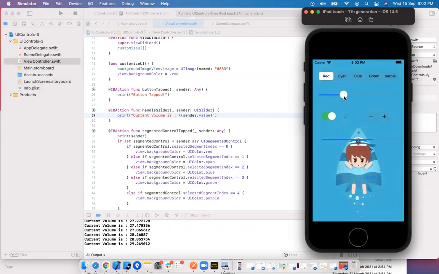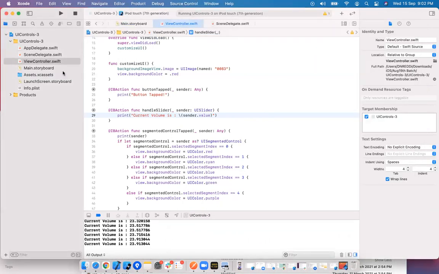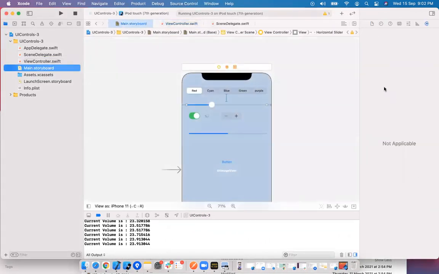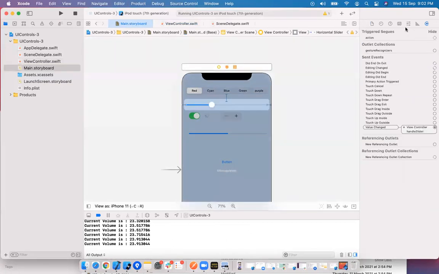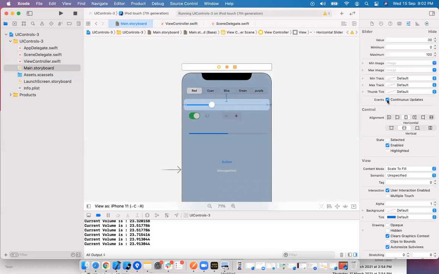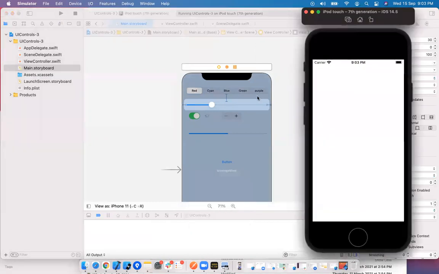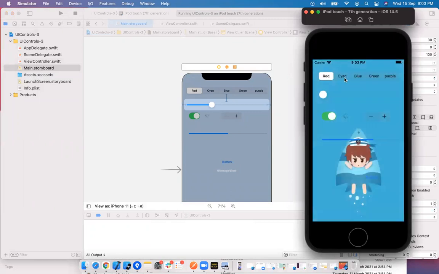If you see, when you keep sliding, the value is getting printed. The event is getting triggered continuously. If you put it discrete, non-continuous, then only when you leave the cursor, when you leave the tab, is the method triggered. So it's discrete. What is the difference between continuous and discrete? Only when you drop, I'm dropping here, only at that time it is printed.